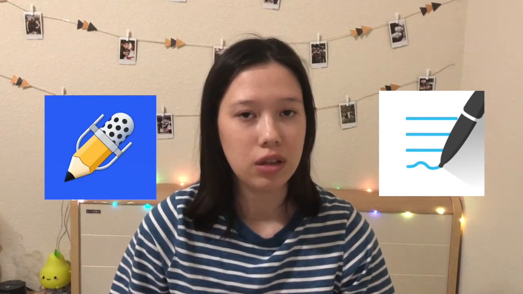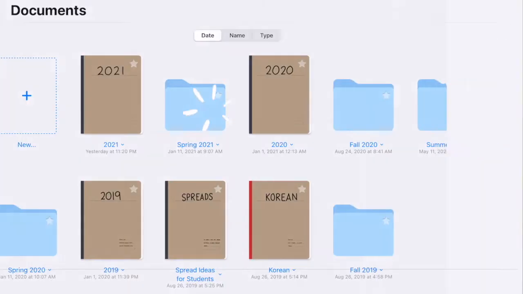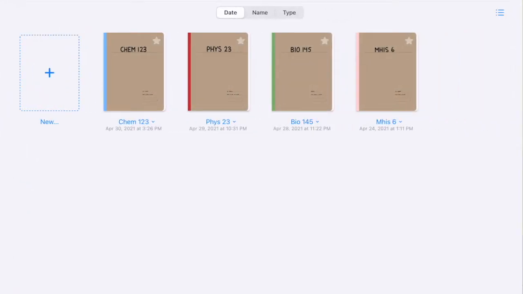I bought Goodnotes specifically for college, and the reason why I like it more is mainly because it has notebooks, like actual notebooks, and you can organize those into folders if you wish. For example, I have fall 2020, spring 2021, that kind of stuff. So I have it all organized, and within that folder I have my notebooks, literal notebooks, placed out. I just like the way it looks better, but they're very, very similar, so you can pick either one, or you can download both, although I think downloading both is kind of unnecessary. I already went over the reason why I have both. So yeah, that's what you will need.